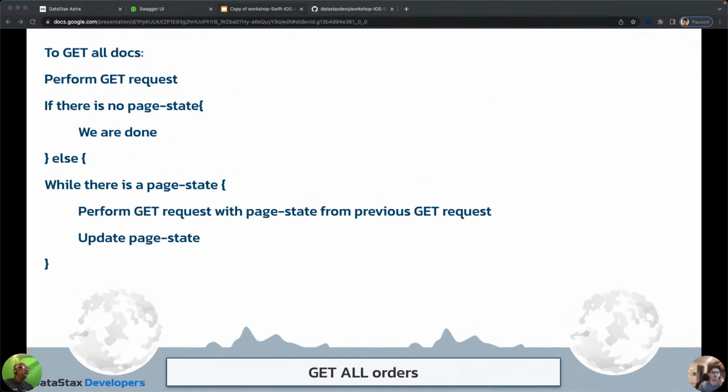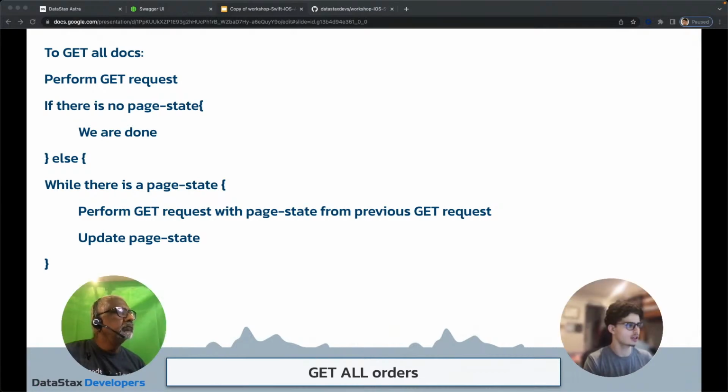So I'm going to quickly go over how to get all documents. I'm not going to show you the code, but how do we get all documents? For now, we know how to get some documents, but only a maximum of 20, right? The previous slides explain how to get, for example, 20 documents. That's because the maximum amount of documents we can get in one HTTP request is 20. If we want more than 20 docs in one collection, the JSON return will contain two fields, data and page state. And if we do the same get request, but we add the query parameter page state with a value from the previous get request, we'll get the following 20 docs. And we repeat this process until there's no page state returned in the JSON doc.